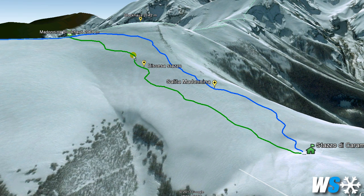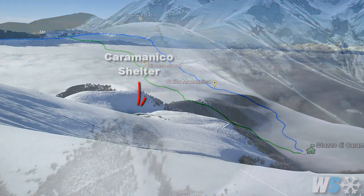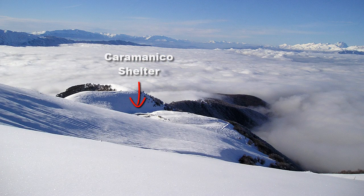When you get to this first goal, you can finally start descending and enjoy the first ride, which is actually the wildest of the two, because it's pure free ride. Once you pass the boot fence, you can go down towards the valley in the direction of the Gran Sasso, just in front of you. You can take the Caramanico shelter, located at 330 meters lower, as a reference mark.